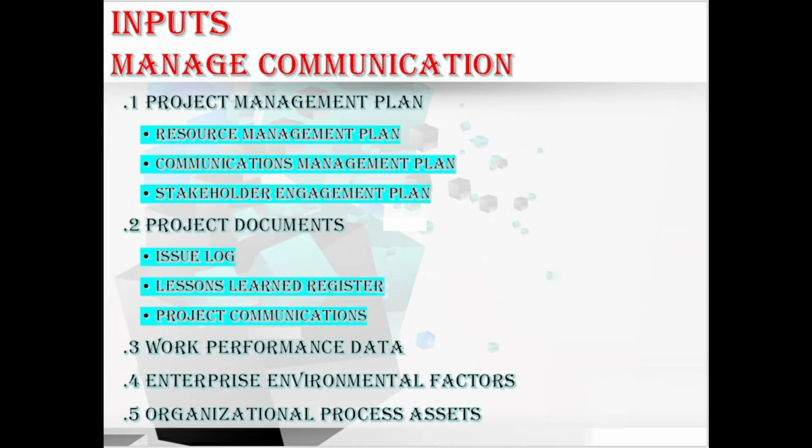We have the project documents, that's consisting of the issue log, lessons learned register and the project documentation. Let me explain one by one here. Issue log. The issue log provides the project history, a record of stakeholder engagement issues and how they were resolved. This is about the issue log. Coming to lessons learned register, lessons learned earlier in the project can be applied to the later phases in the project to improve the communication effectiveness, as I explained in my last session also.